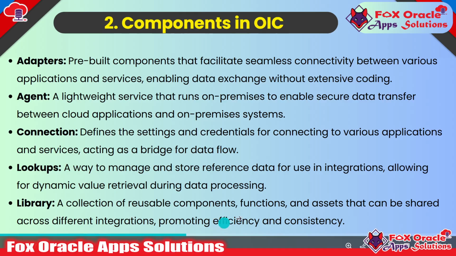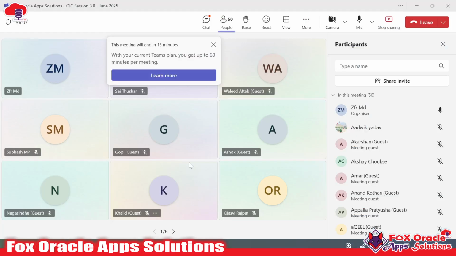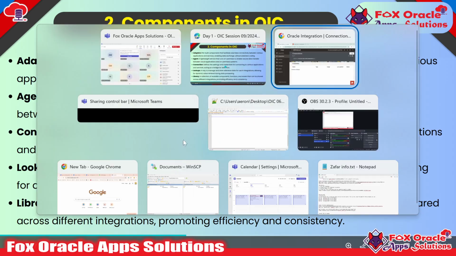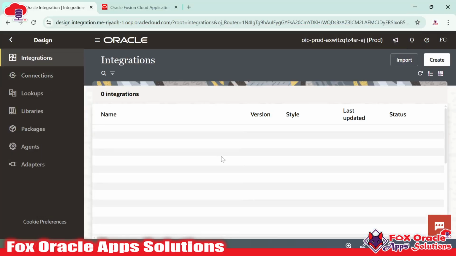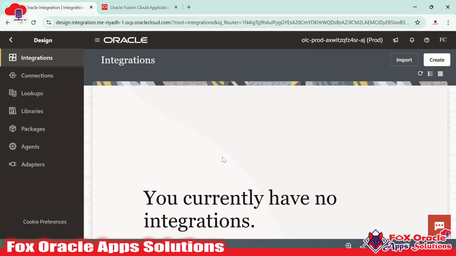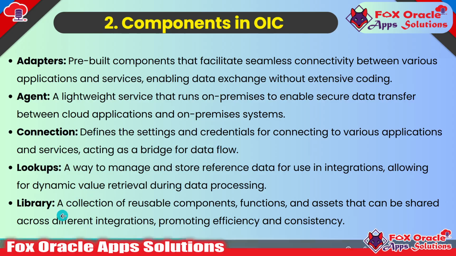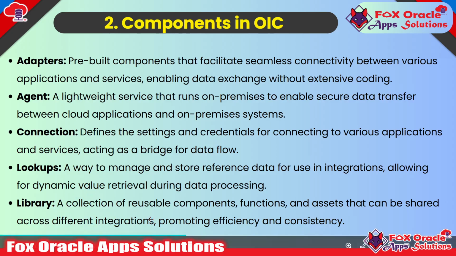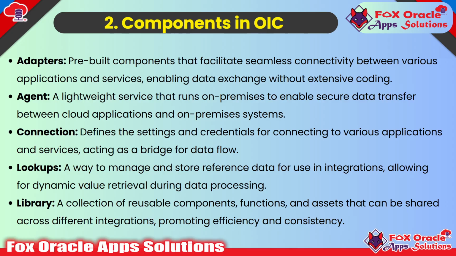Then we have libraries. Libraries are something where we have to write custom code. In OIC we already have lots of things to perform, and using OIC we can take care of lots of things, but sometimes we require additional logic to build. That additional logic we cannot directly implement in OIC, so we want to write code. That's why we have the JavaScript library. In the libraries we can create JavaScript functions. The JavaScript functions can implement solutions which we cannot generally implement directly in OIC, or we can implement in OIC, but it makes OIC more complex.